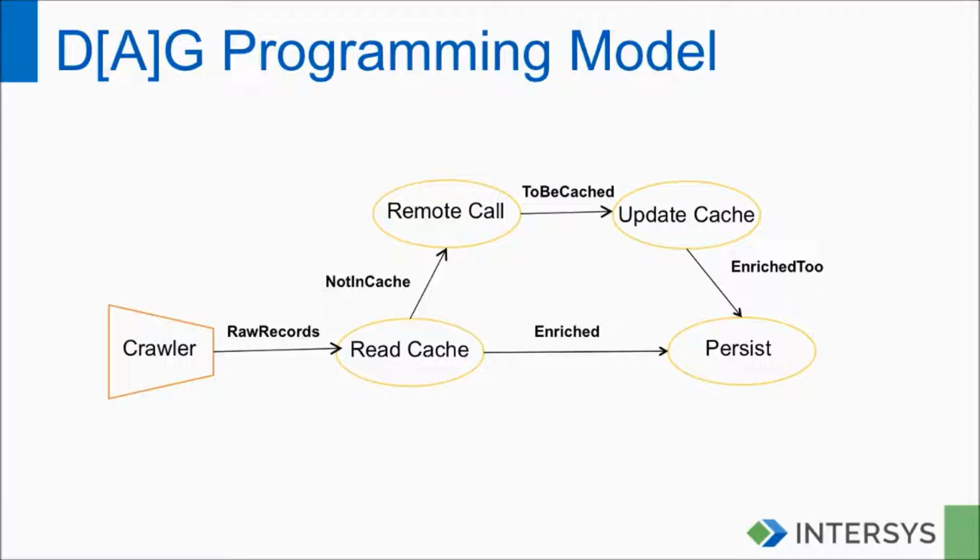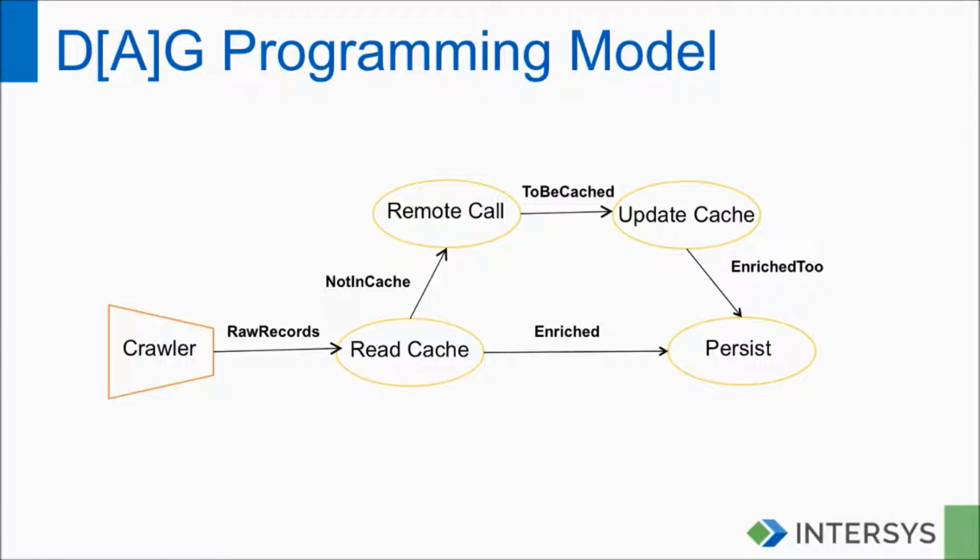The topology is made up of 5 atomic distributable components. One of these is called a spout. It's the red one named crawler at the left of the diagram. This spout's job is to crawl some external data source and to write records, one at a time, to a stream named raw records. Streams are the mechanism by which Storm moves data from one component to the next in a topology.